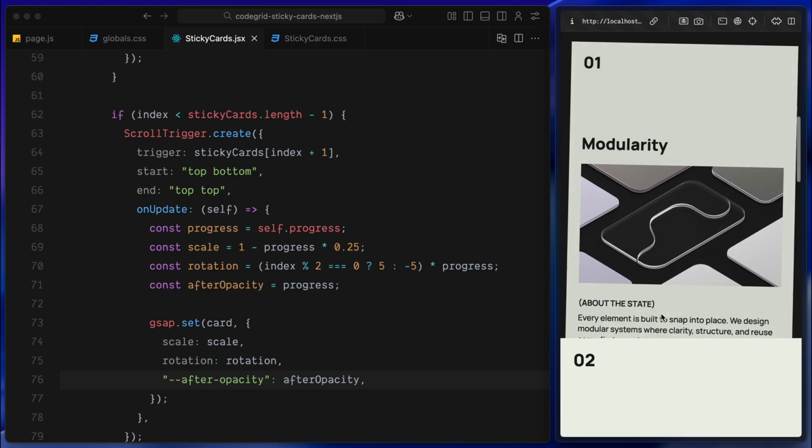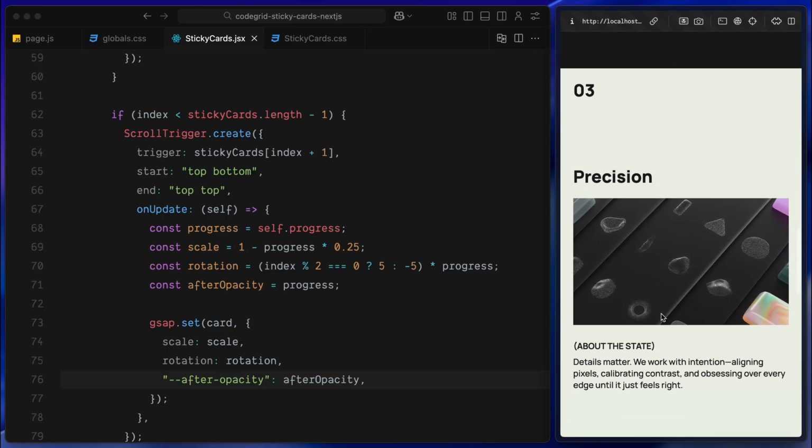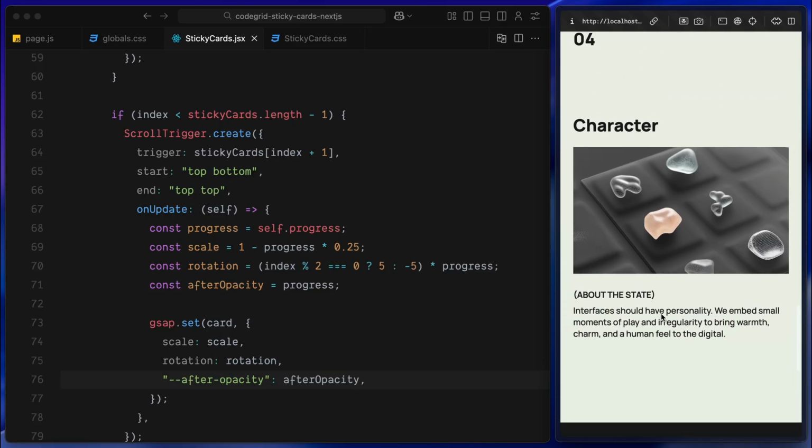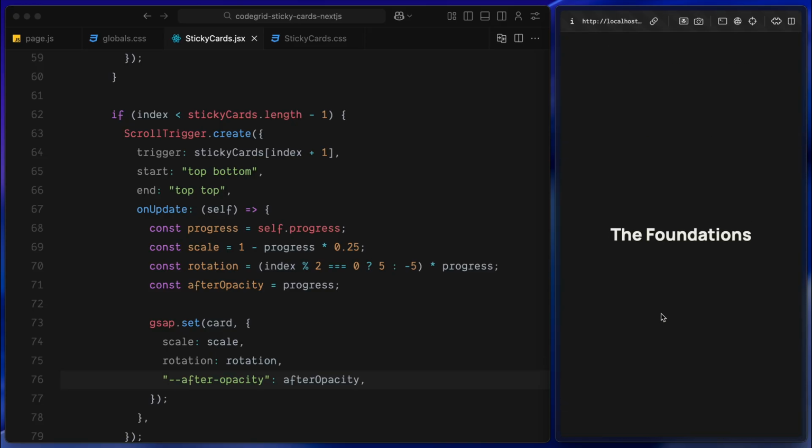Now that the core scroll animation is working, there is just one last piece I want to add to polish it up. Right now, the scroll behavior is a little abrupt, so to make things smoother and more fluid, I'm going to use Lenis. If you haven't used it before, Lenis is a lightweight library that lets you apply buttery smooth scroll behavior across your site. Since I already installed it earlier, I'm now going to bring in the React wrapper called React Lenis. This lets us use Lenis in a Next.js app in a super clean way.